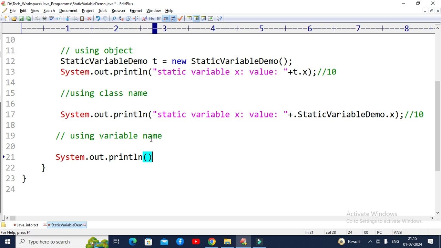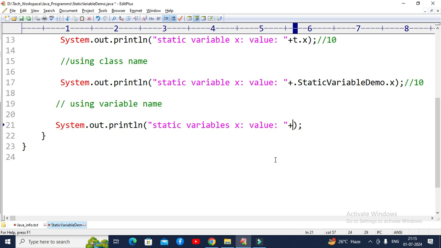Println of static variable x colon value colon, and then use the variable name. What is the variable we are using? x only. Simply use that x. Let me save this one. Now we should get the variable value as 10 here. Let's see whether we are getting 10 all these times or not.